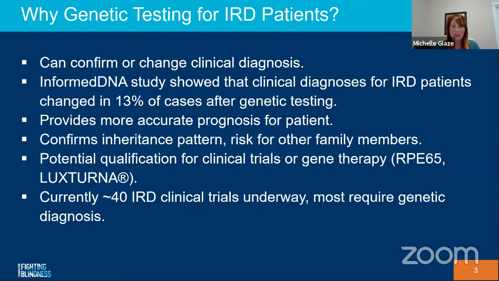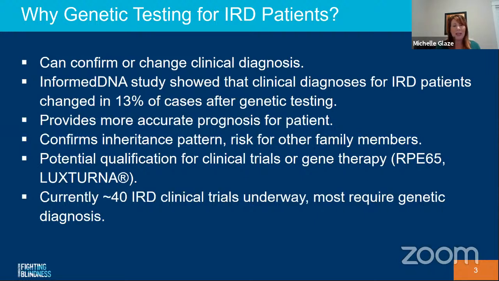I received genetic testing in 2015, and the reason that I got genetic testing done is because I have a little boy, and I wanted to know if there was a chance that he might be impacted by my disease and have RP. When I got genetic testing done, I had one pathogenic mutation in RP1, and I also had one variant of unknown significance in RP1, and I'll talk a little bit more later about why it was important for me to not only receive genetic testing, but also genetic counseling as a result of my genetic diagnosis.